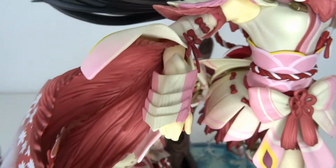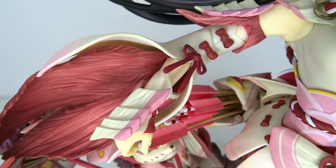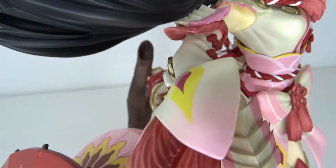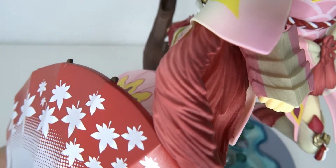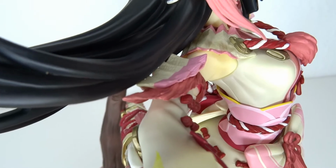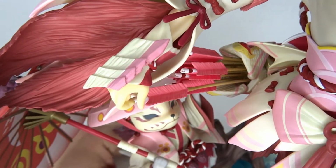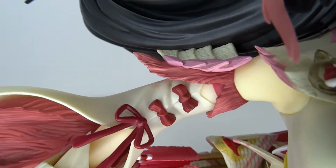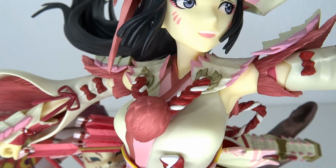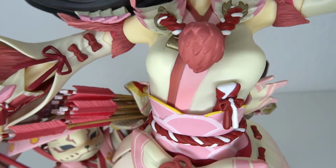Now, what I get from Monster Hunter is the idea that you build your armor from the monsters you slay, and that really reflects very well on this figure. Like these feathery things that kind of flow out on the arms, it looks like it's from a monster. Same with the armor pads, elbow pads, and the forearm pads over here. Small ribbons on the sides, and everything is painted very nicely. But that's really the thing. With a statue, you gotta bring the paint, right? Because they don't have accessories, you don't have articulation.